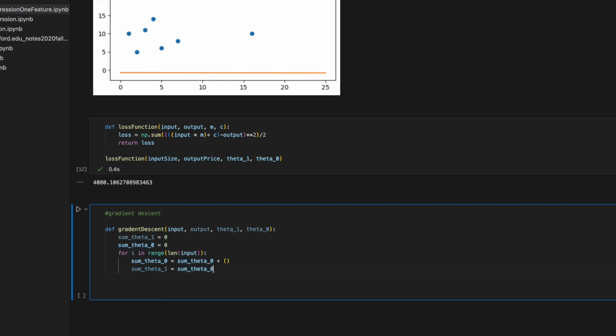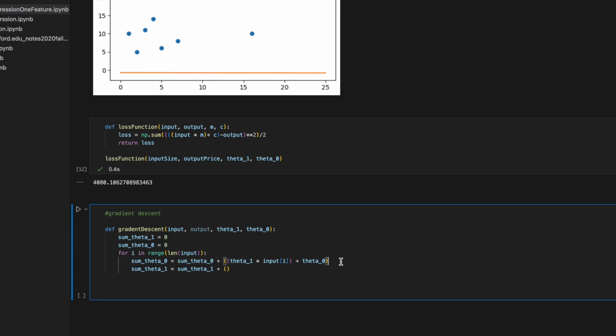So sum of theta 1 is going to be sum of theta 1 plus, now our hypothesis, which will be theta 1 into input of i. Why input of i? Because our x is input of i, right? So when i is 0, we are talking about only the first training set, and then the second training set, and then the third training set. Like that, we are going to do it for every training set. So theta 1 into input i, that is our mx, plus theta 0, which is the c.